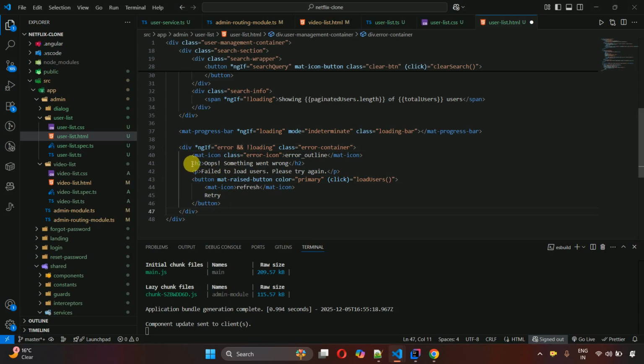Now we have to go outside of this particular div, and actually write the logic related to showing the cards and all the information of the user.